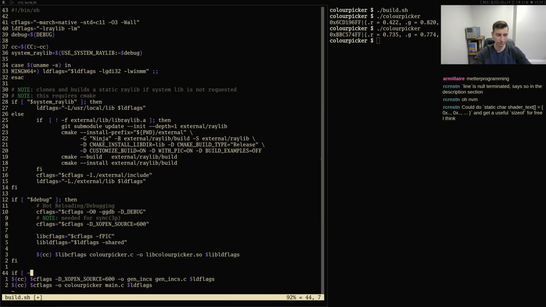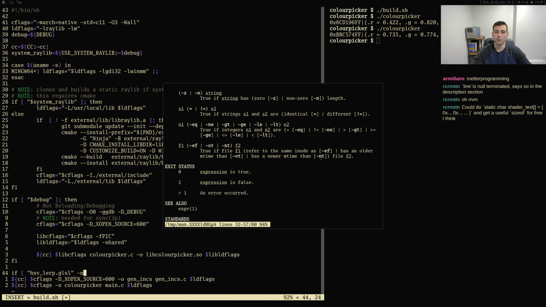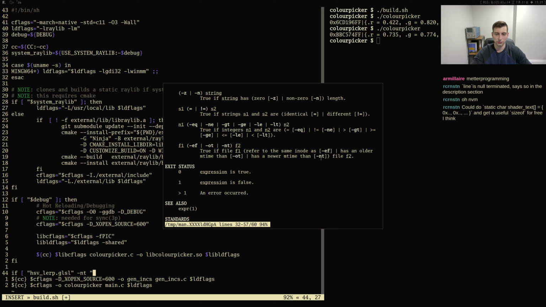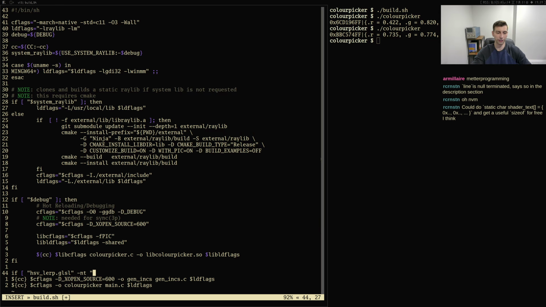So we can use if hsv shader hsv_lerp.glsl newer time than shader_inc.h. Just leave it like that.